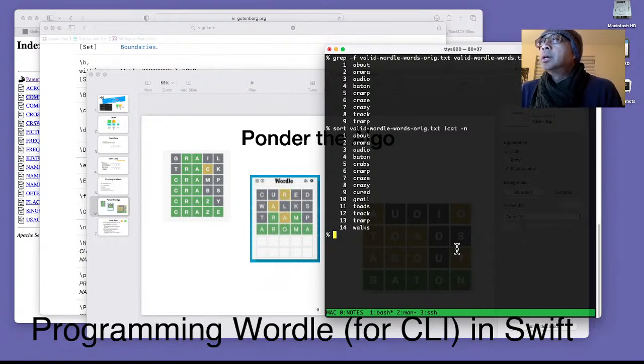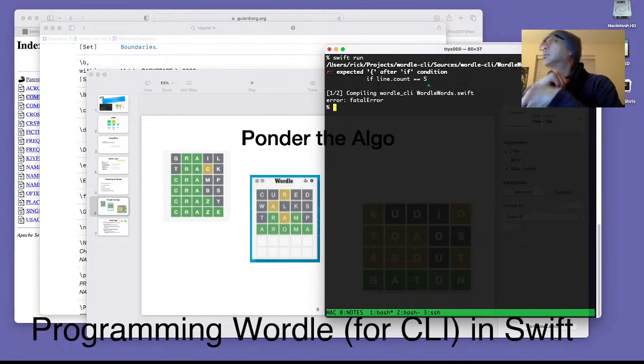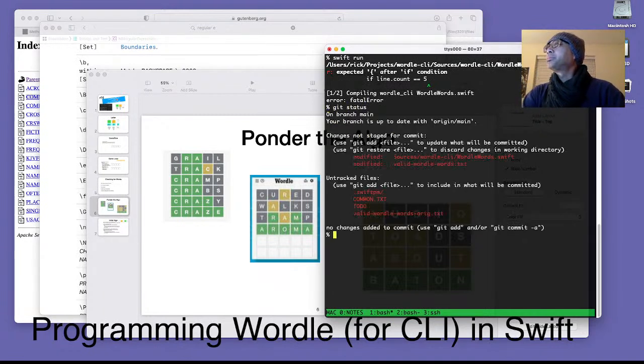We'll have to ponder this some, but at least the valid Wordle words that we have here, 4,000, are singular words that are 5 letters that will make the puzzle challenging for us. So let's run the game. I like running it in this window. Now, it's going to load these words, so let's see how long it takes. Oh, wow.